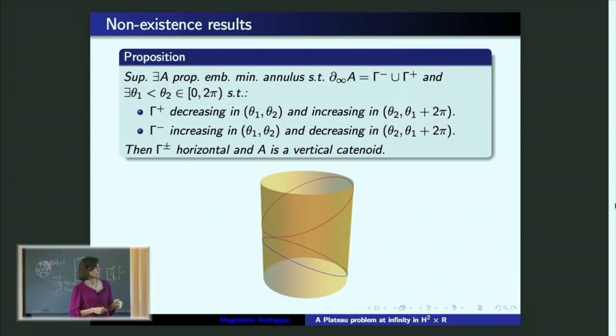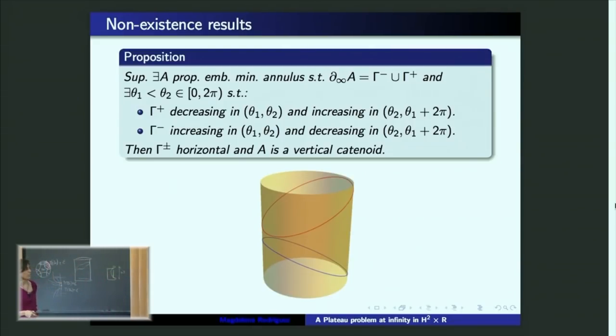So if you intersect with some vertical plane here, you are leaving two graphs, one upstairs, one downstairs, on the right. So you can reflect in order to start the Alexandrov reflection principle. And since they are graphs, you know that it's on one side of your surface and so on. So you can start the process. And you get that this annulus, if it exists, has to be symmetric. But the boundary curves were not symmetric. So that's the contradiction.